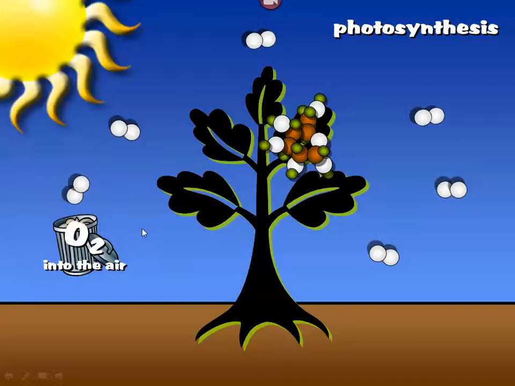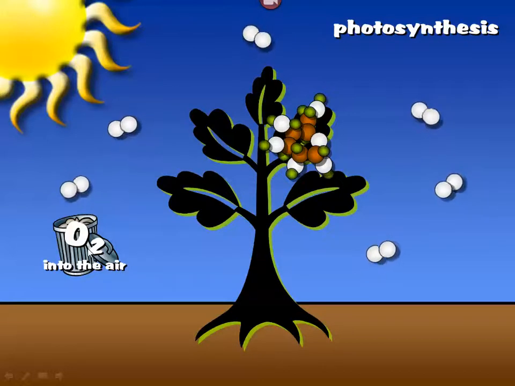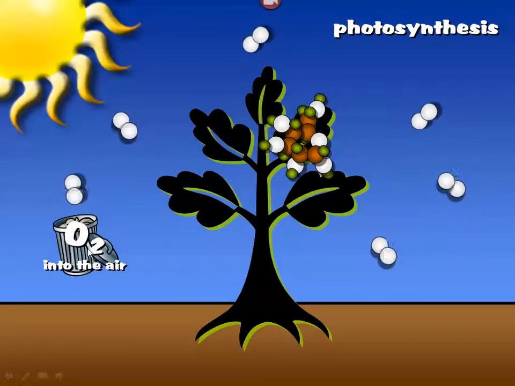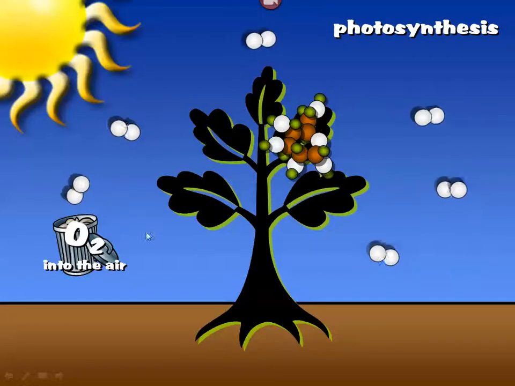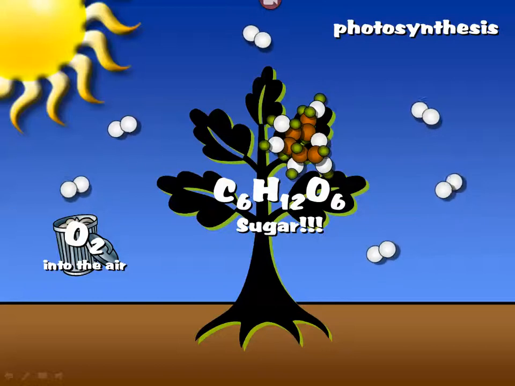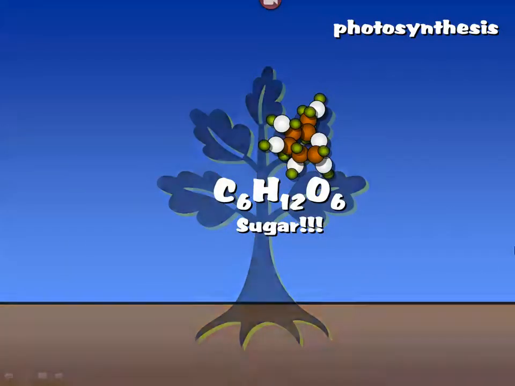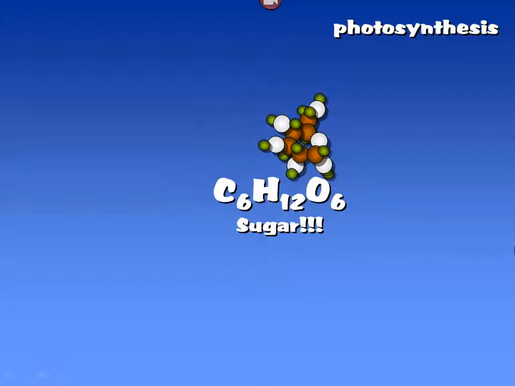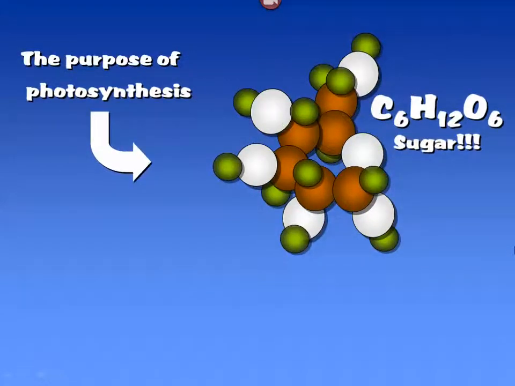Plants do not need oxygen. They just get rid of it. They're not trying to make it for us. They're not trying to help us out. They're just getting rid of these extra atoms that they don't need. Meanwhile, what they're really going after is sugar. That's right, the glucose, C6H12O6, they're trying to make that. And here's what that thing looks like. The whole point of photosynthesis is really to build these, glucose.